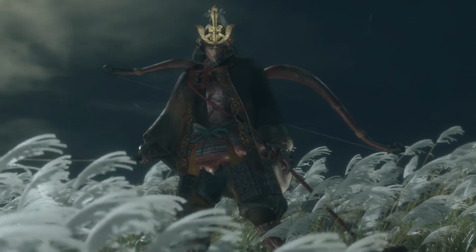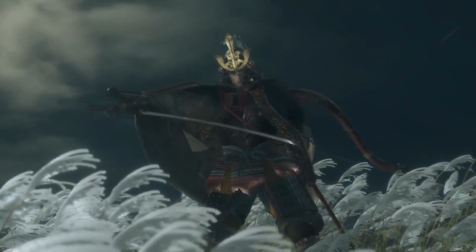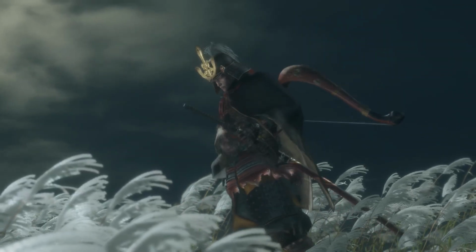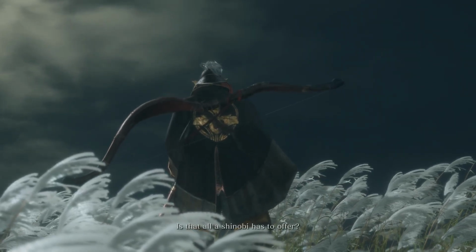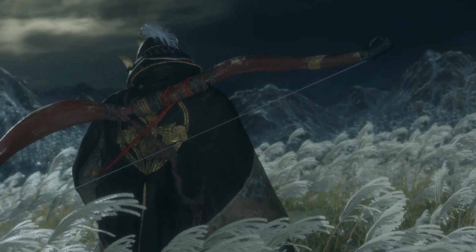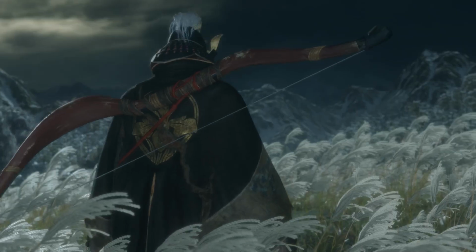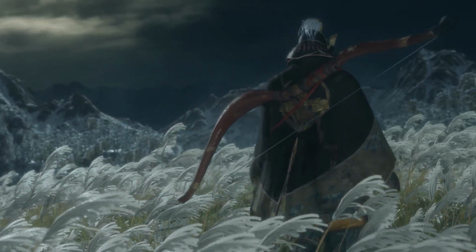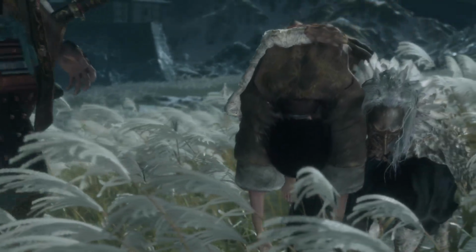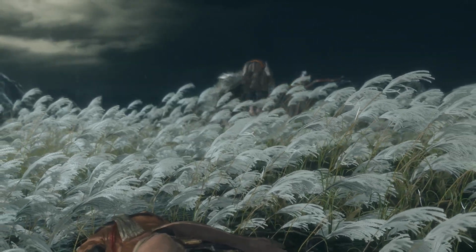Just get it all out right now. Rip, F, bad ending, etc., etc. I love that dude's bow, too. It's either a bow or a stand-up bass. The divine heir will be coming with me. Yo, Cicero, what are you doing here, dude?